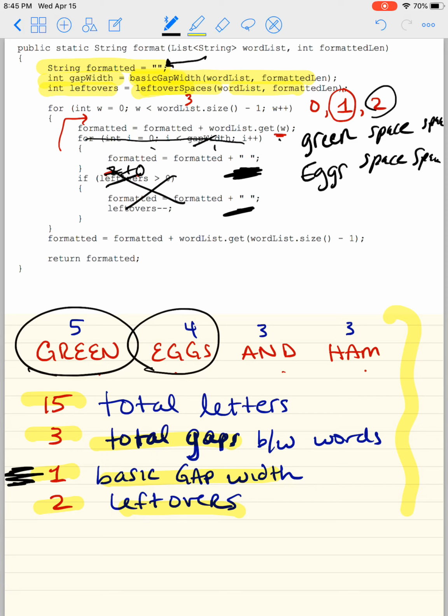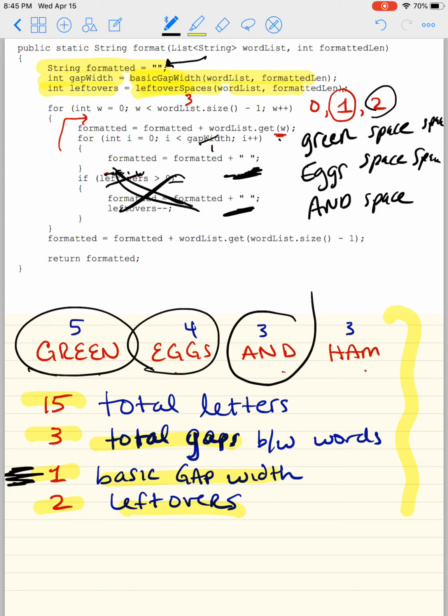And you go to 2. Get w at 2 would be and. And what you'll notice is it will work obviously for this for loop because it restarts. And it's still 1, and it's just going to be 1 space this time because the leftovers are done, okay? So we did leftovers minus minus. And then when you come back all the way up here, there's no more to go.